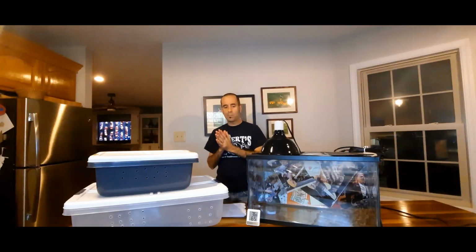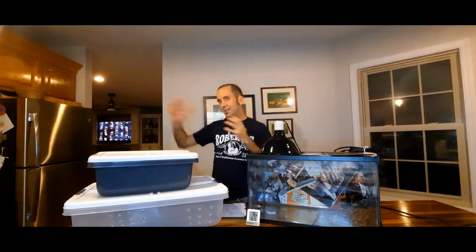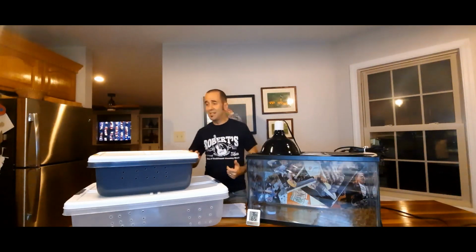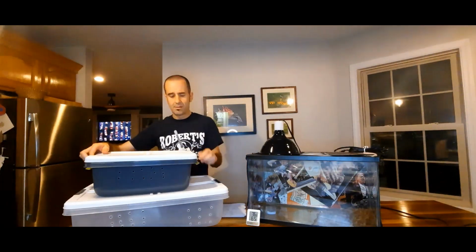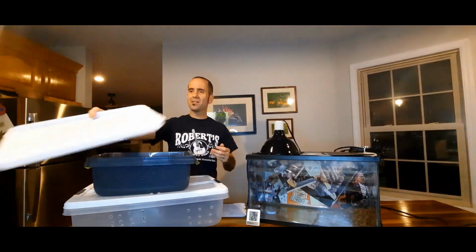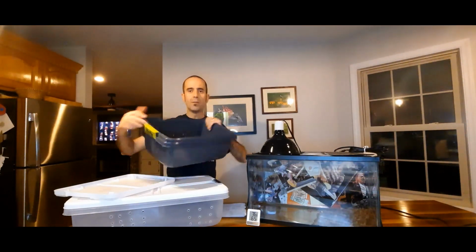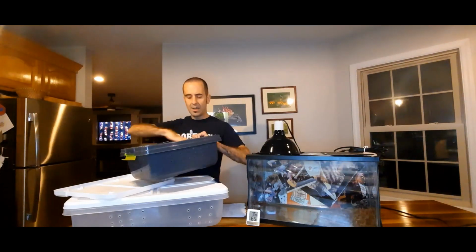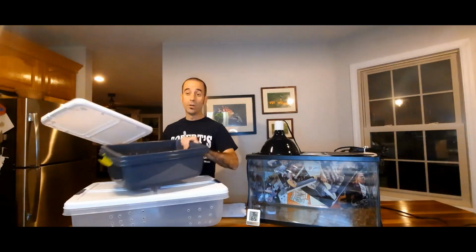The other thing is the temperature control. Once you get the ambient temperature right, tubs are better at maintaining that temperature. It's just easier. I'll talk through that in a minute. The other benefit to me is the ease of cleaning. Watch this. There's no snake in here. This lid I can take right to the sink. Done. Same thing with this. All set. I dump out the substrate, whether it's cocoa or whatever you choose to use, and I can get in there and I can wash it and it's fully clean.